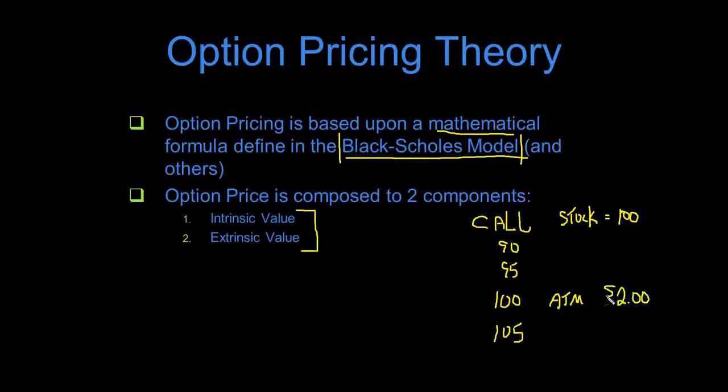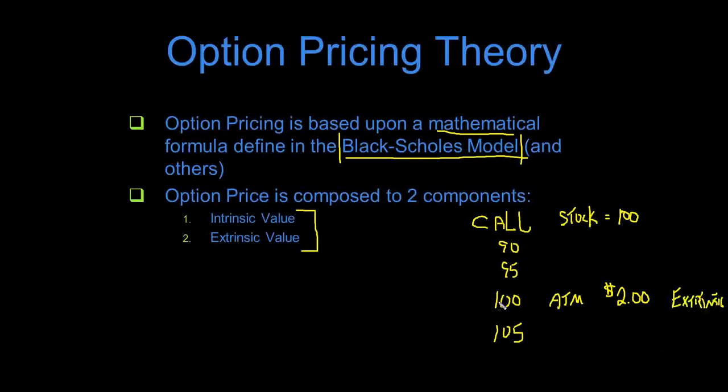That entire $2 is going to expire worthless if somehow the price of this stock got frozen in time and then this option contract were to expire. There is no in-the-money component to this at all. So all of this is called extrinsic value. There is no value to this option contract at expiration. There is no value at all. So it is all extrinsic.